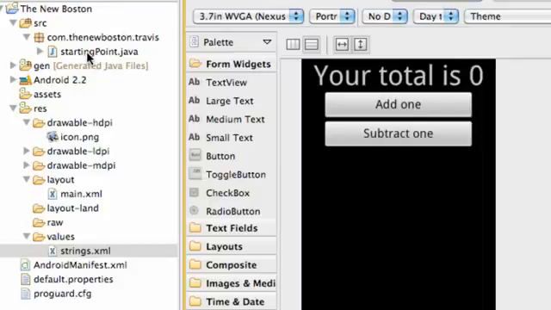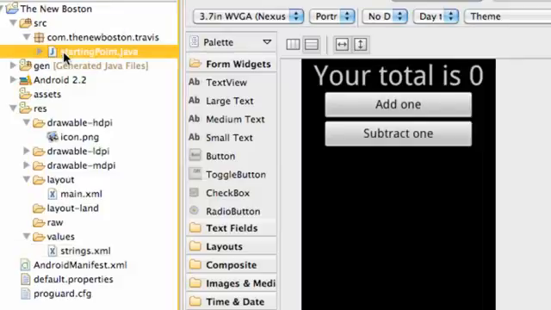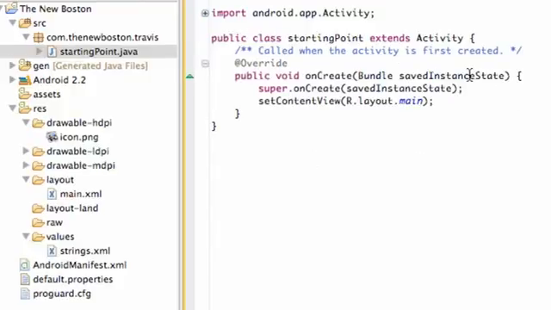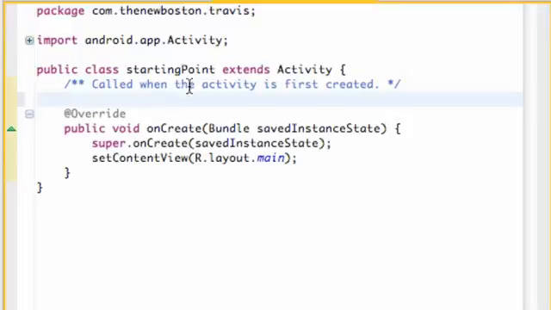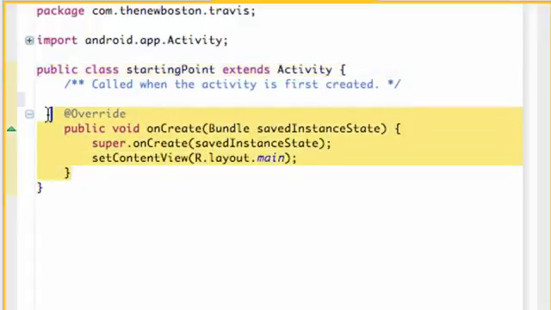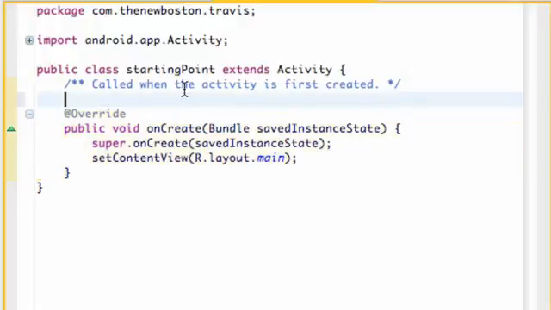So let's open up our starting point Java class within our package under our source folder. And if you guys have no programming background, that's pretty much fine. We'll get into the Java as we go, but the first thing I want you guys to do is go right below this line. And like I said, right now I'm not going to explain too much about how Java works, but basically this is our class, and the ending bracket is right here, and within our class we have a method called onCreate. That's all you guys need to know for right now. Don't look into it too much. You see the public, the class, the void, and you're like, whoa, what's going on? But don't worry about it.